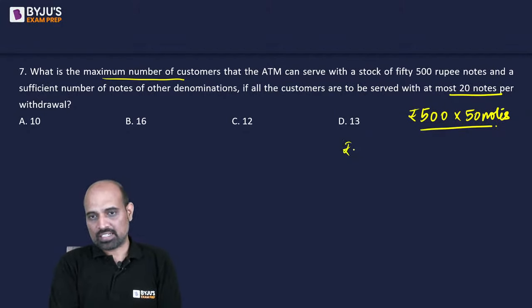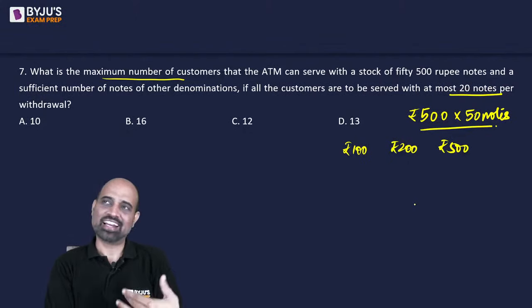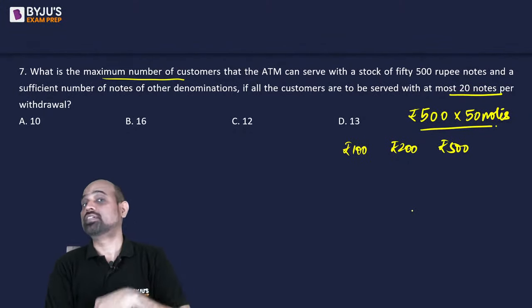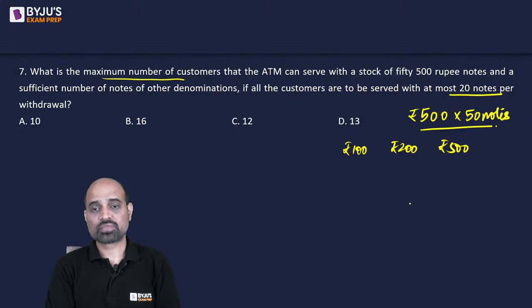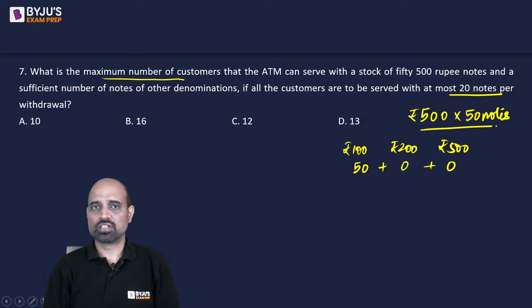In order to understand this, let's think that you can do random checks of 100, 200 and 500 notes, okay? And later on you will realize why only this is working out and why not others. For example, since preference is not discussed, it could also be that I give 50 notes of 100. If I give 50 notes of 100 rupees, then somebody will get 5,000 rupees, and that person must have given the preference of 100 rupee notes. But the thing is, total number of notes exceeds 20. This is wrong.